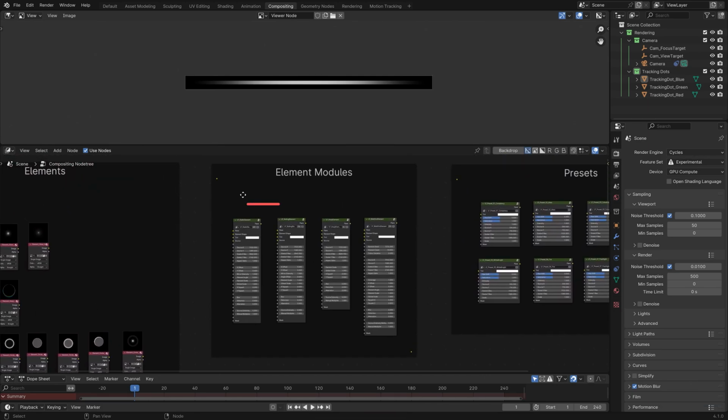In the middle here, we have the different flare element types. This is the core of how the flare system works, and to demonstrate what I'm talking about, I'll do a very quick demo of what the elements do. If you aren't interested in knowing how to build flares from the ground up, you can skip to this point in the video, where I'll just show the preset flares and how to use them.